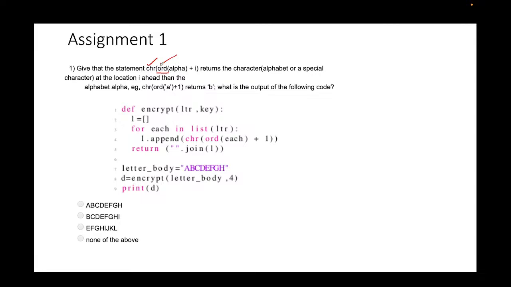So this function ORD, what it does is, if you supply an alphabet into it, it will return the ASCII value corresponding to that alphabet. So if we supply A, the ASCII value of A will be given as output. Alpha is an alphabet that is applied to the function. When I supply a, it will return an ASCII value that is an integer.